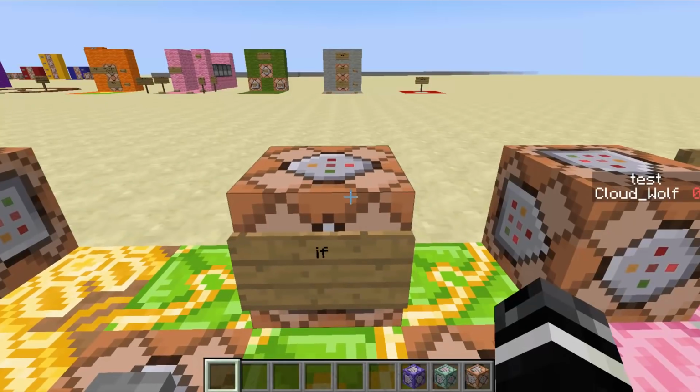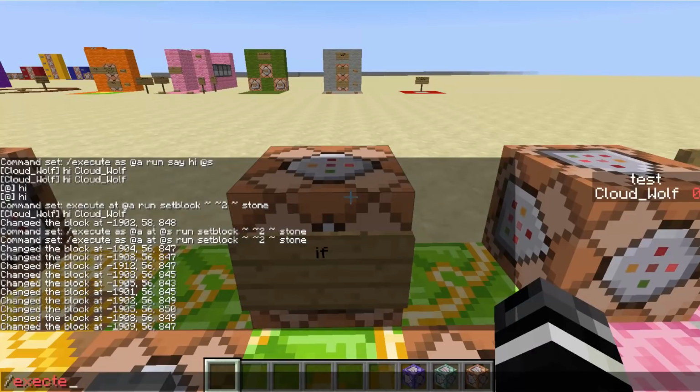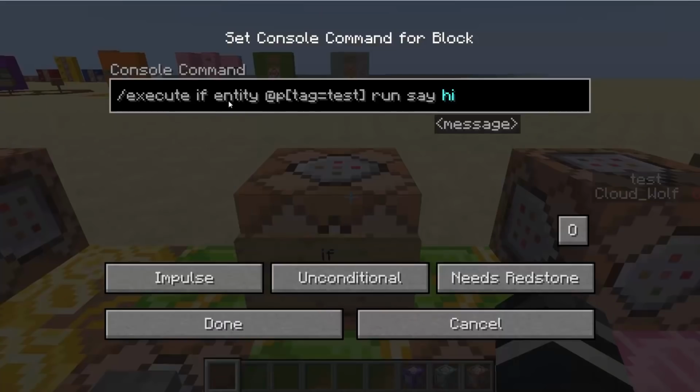I mean, you could just use "as" something, right? You could do execute as @a[tag=test]. So this will execute as anybody that has that tag. But what if you don't want to change who the player is, the person playing the command? In this case, we aren't changing the person who's playing the command, and I'll show you that. So here we are checking if the nearest player has a tag of test.